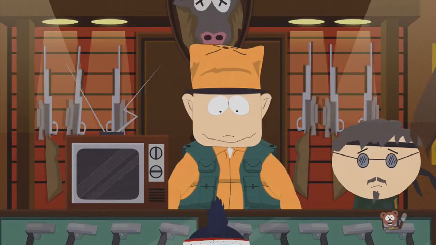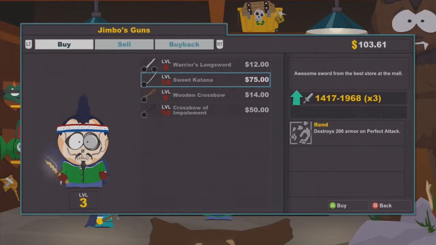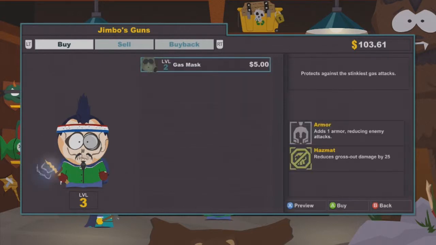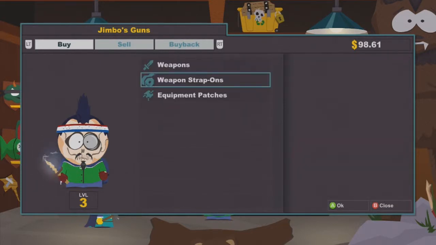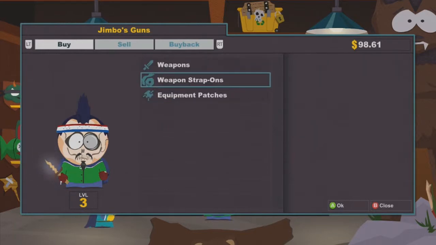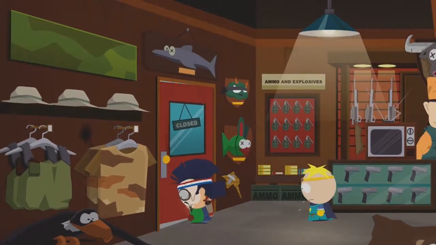Alright, here we are at Jimbo's. What can I do for you, new kid? Needs to buy. Yeah, it's gonna be a little bit, but that thing right there, that's the best weapon in the game. Best one I've seen. We need to get the gas mask. And that's right, all of his patches and strap-ons are all defense. So, hey, I'll see you guys over there.